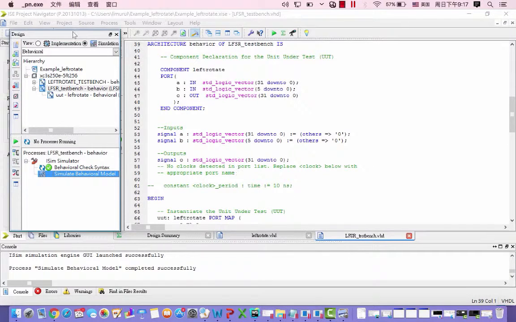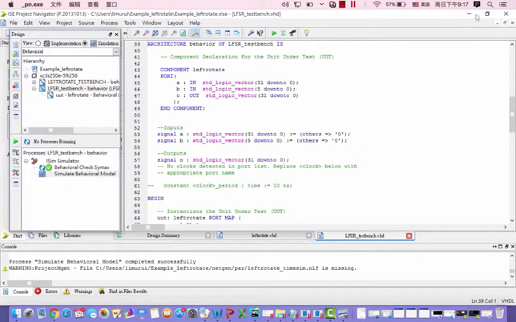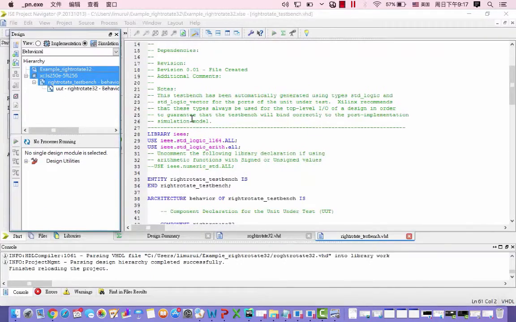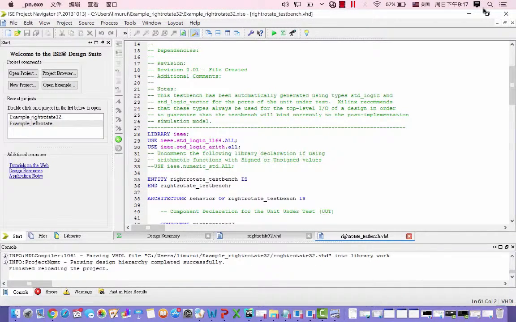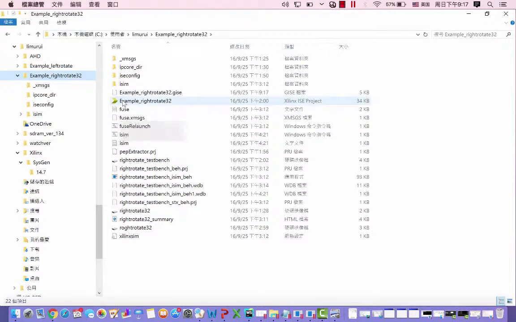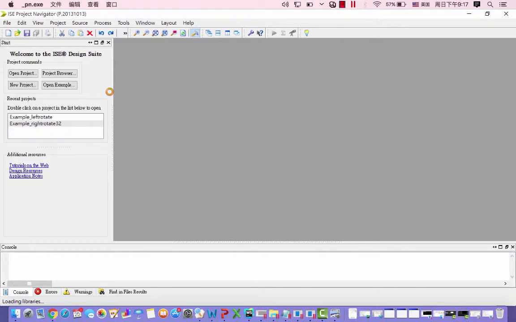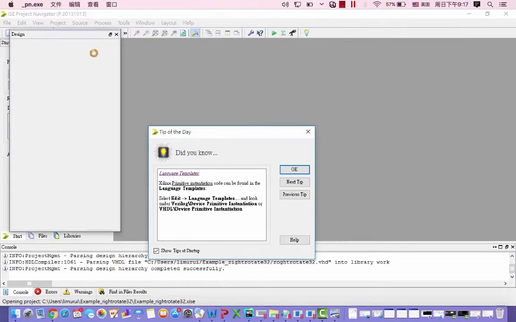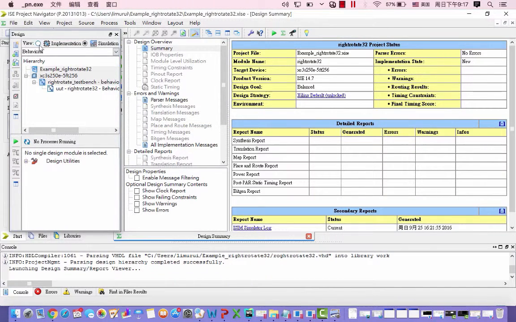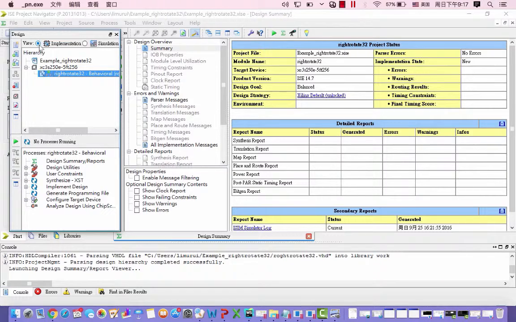Okay, let's see the right rotate. The idea of the right shift rotator actually is the same as the left shift rotator.